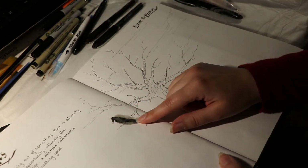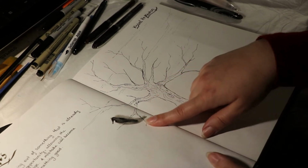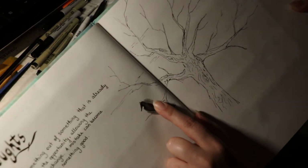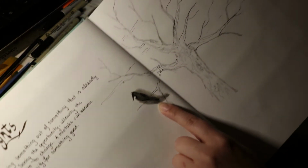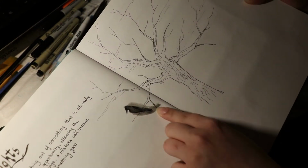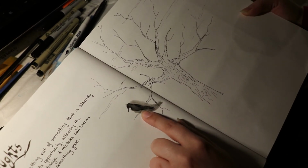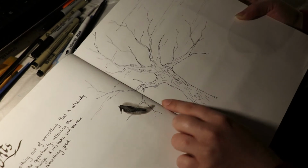I got a blob of ink, and then I was trying to blot it out and it wasn't working very well, so I kind of turned it into a bird. I have to do something about this halo, or maybe just leave it, but I saw a bird in it, and because there's a bird, where's the bird sitting?